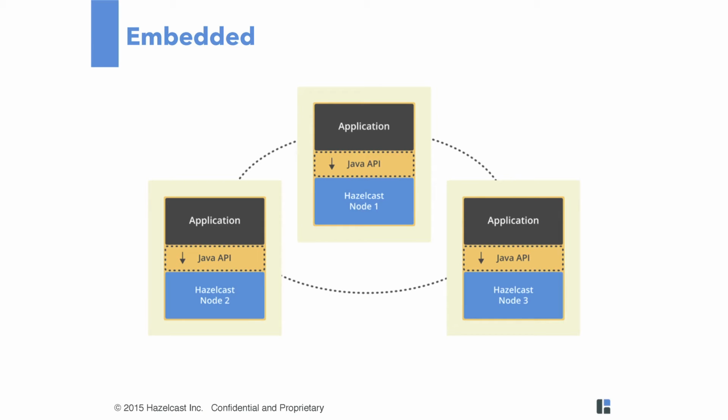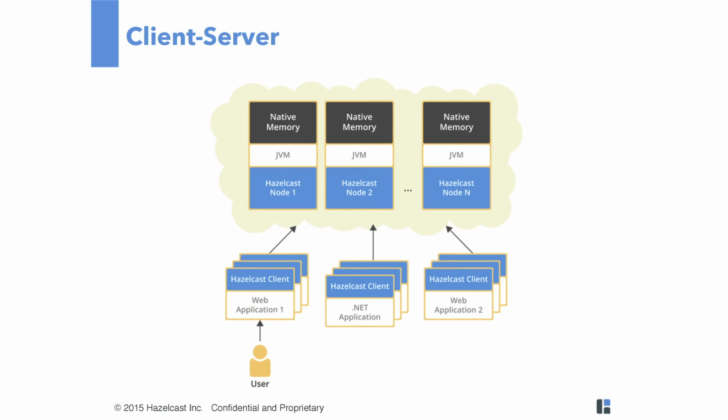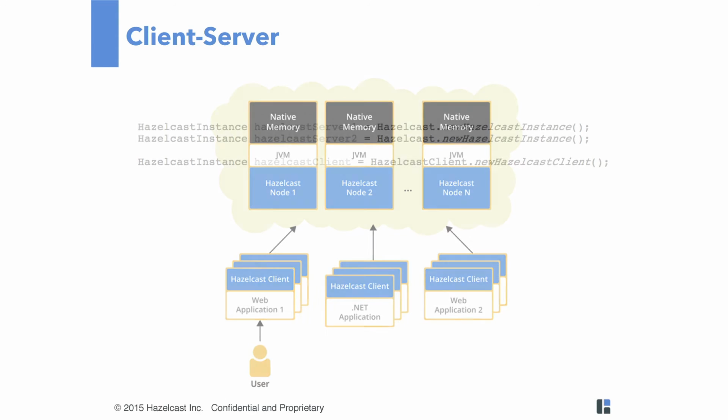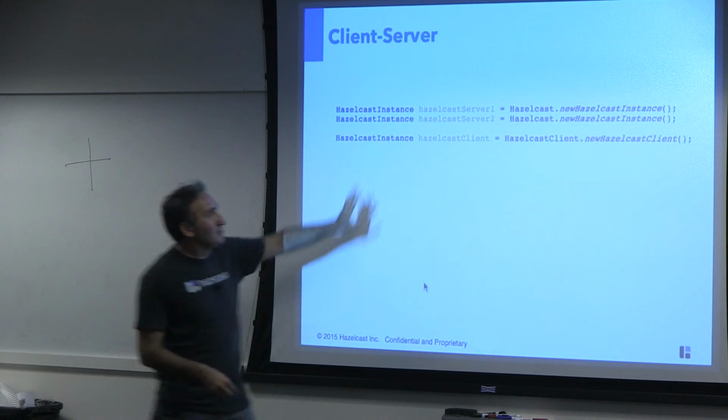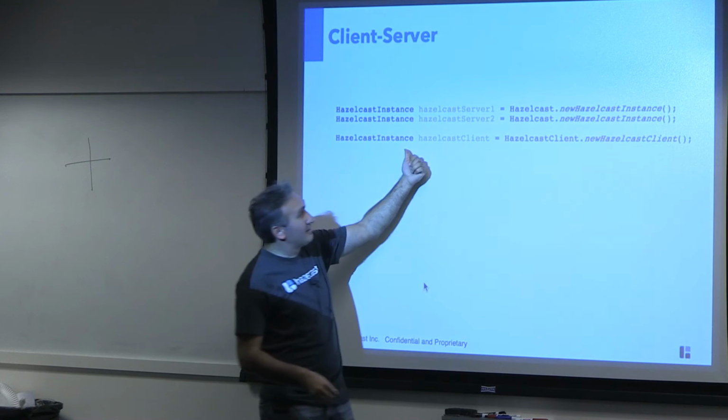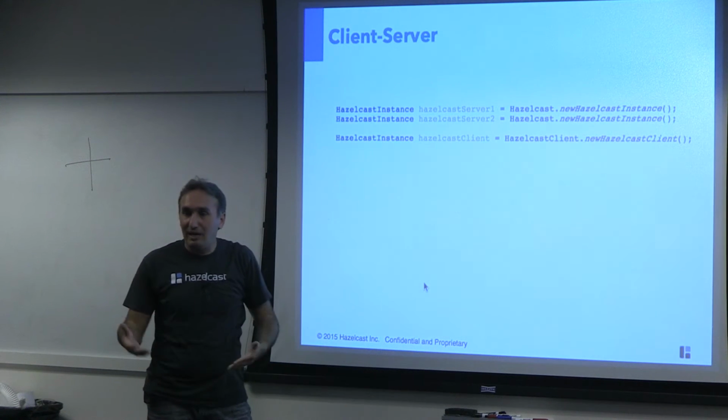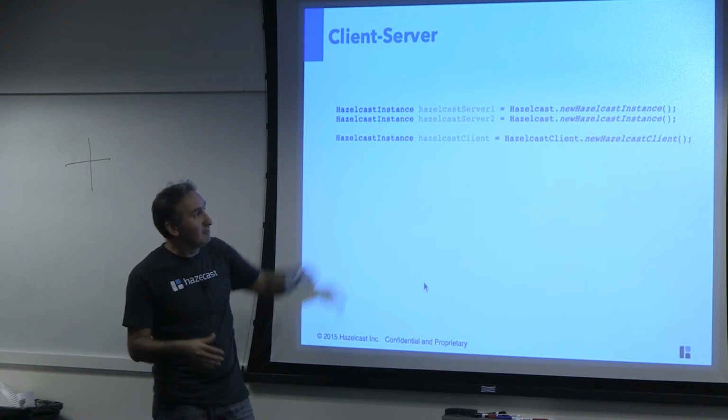So Hazelcast can be embedded into the application. This is a JVM. Your application, Java API, and Hazelcast node inside the same JVM. It's embedded. Or, as we talked, you can have a cluster of Hazelcast servers, and you can use a Java, .NET, or C++ client to talk to this cluster, right? And in each case, the API is exactly the same. I mean, you can start as an embedded cluster, and later on you can say, oh, I don't like embedding Hazelcast server into my application. You just can change the way you get the instance. Everything else will be the same.